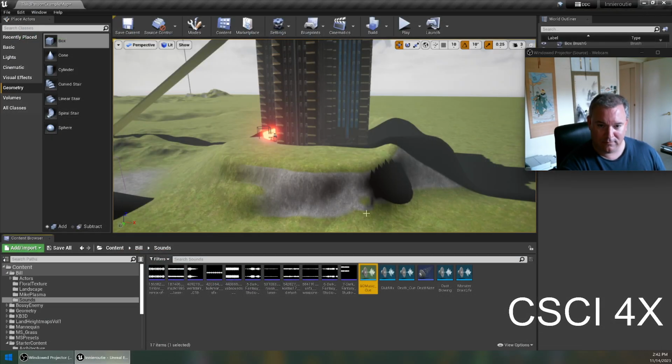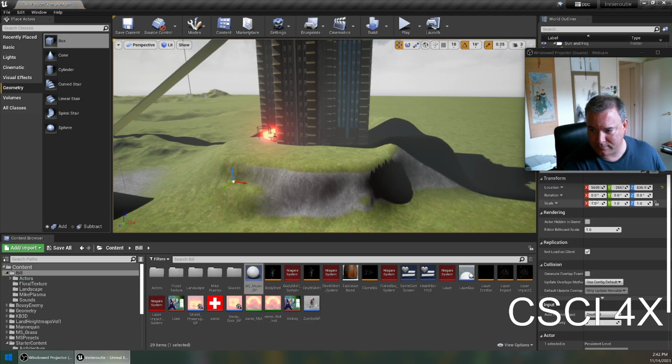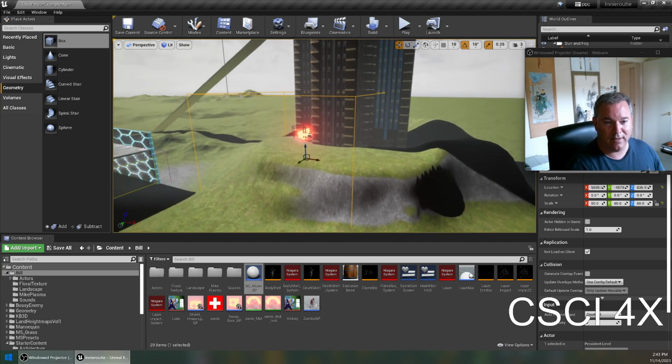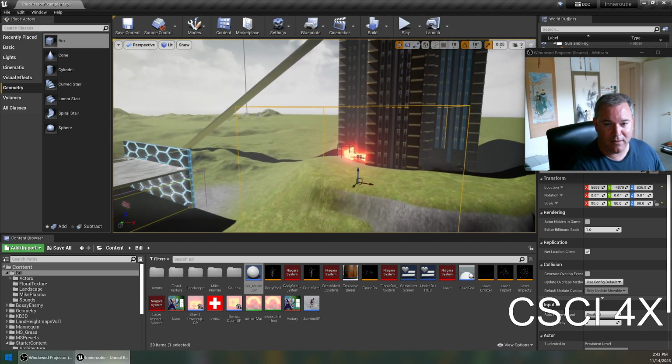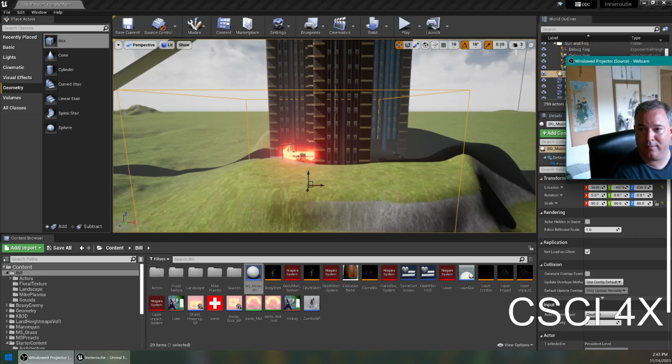So coming back up to here, we have the BG music zone here. We'll set the scale to 50 meters by 50 meters by 50 meters, and sort of encompass maybe 80, 80, like that.